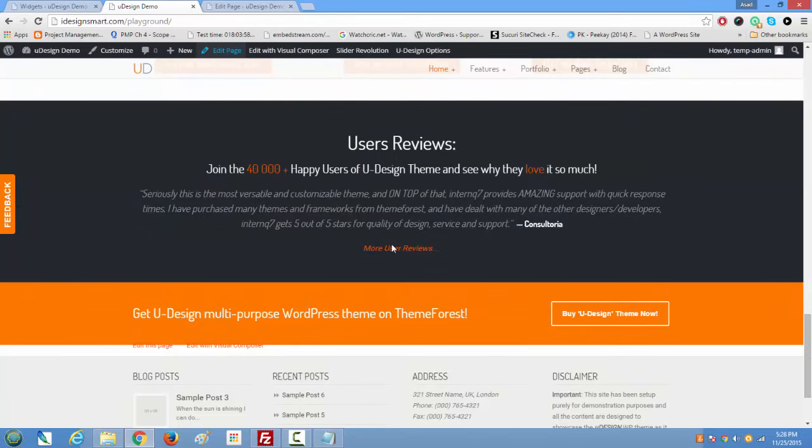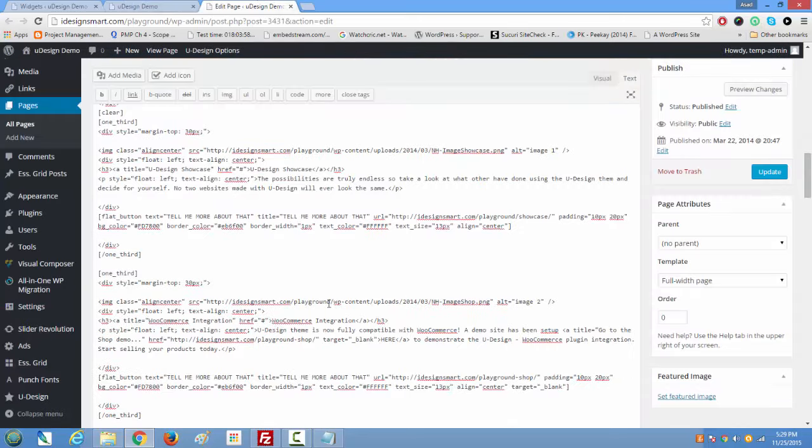This is again a content block, and this is also a full width section. I believe it's a content block with 2 columns inside of there. So it will be 2 divs inside of a content block or something like that.